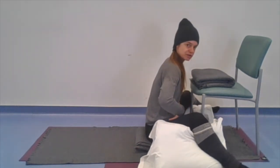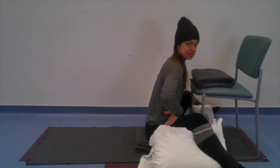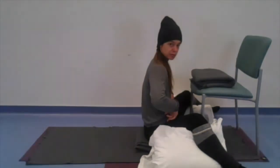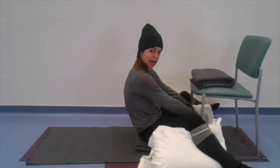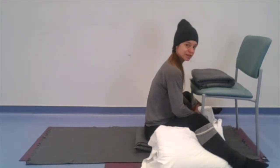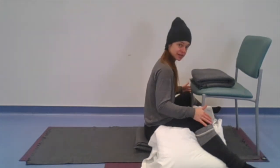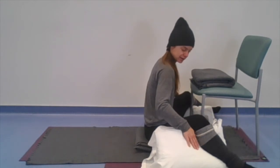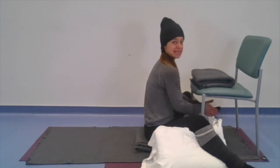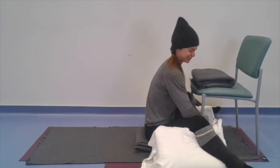And that gives the hamstrings a bit of slack, which invites the pelvis to be able to stay upright. If those hamstrings are quite tight and the legs were straight, we might be rounded back here. But the idea is that you're sitting upright on your sitting bones. So again, you've got your legs to either side of those chair legs supported by pillows, or you've got your legs inside the chair legs with a pillow under the knees.